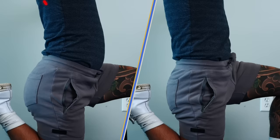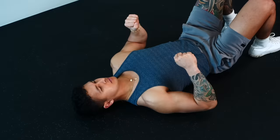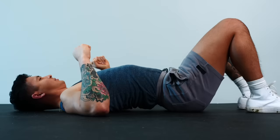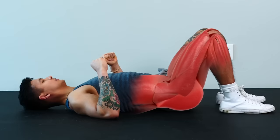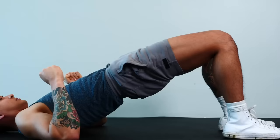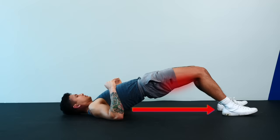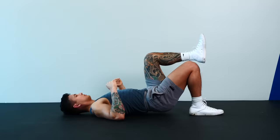Now you're ready to strengthen the glutes. Lay on your back with your knees bent and feet flat on the floor. Angle your elbows away from you and push them into the ground. Engage your core to flatten your lower back against the floor, then squeeze your butt muscles hard and lift your hips up while keeping your glutes contracted. At the top, avoid arching your lower back — keep your core engaged and tilt your hips back by squeezing your glutes hard, as if you had a $100 bill between them. Hold for 5 seconds before coming down. If you feel this more in your quads, walk your feet further away; if you feel it more in your hamstrings, move your feet closer in. Over time, progress to single-leg to correct any strength imbalances.